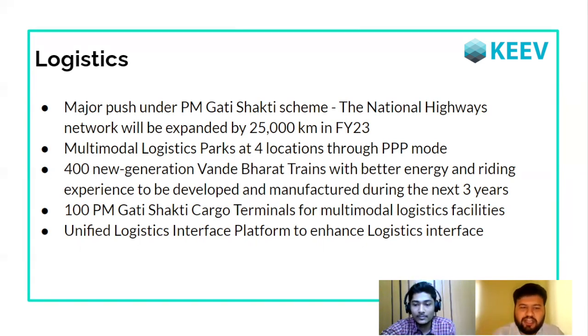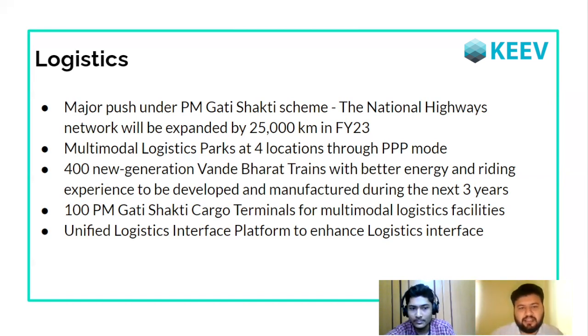So they are going to set up 100 of these cargo terminals. These will be associated with the railways. These are places where a lot of cargo, a lot of goods, a lot of containers can come, and then they are disseminated from there to different points. Again, this is for the multimodal logistics. These terminals will be put up in places where, let's say, road network and railway network come together, or ports and railways, or ports and road networks come together, to facilitate logistics.